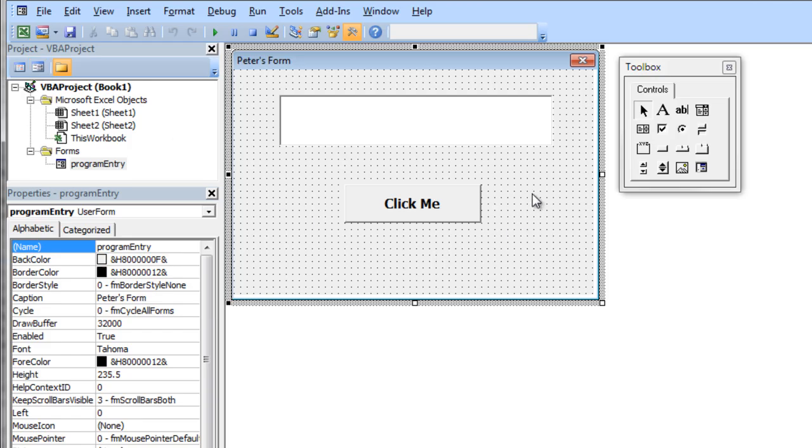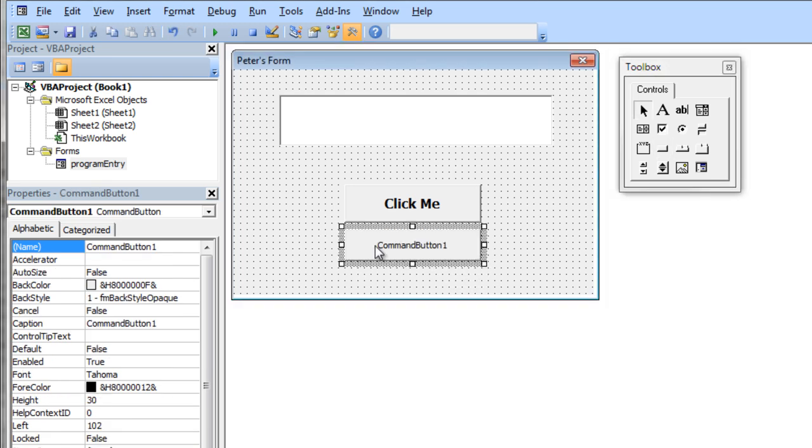So at this point, my entry didn't work, but let's go explore that. Well, wait. I thought we wanted to add another command button. Let's go ahead and do that first. So I click my command button on my tools, and I'll go ahead and drag it right out there.